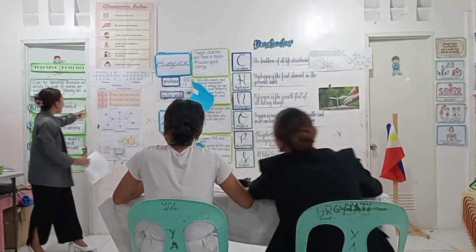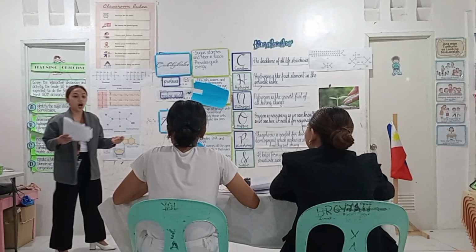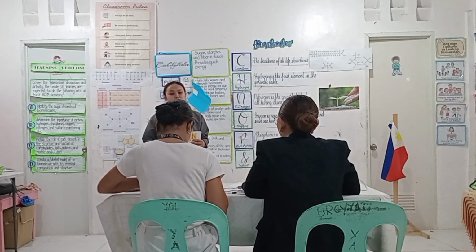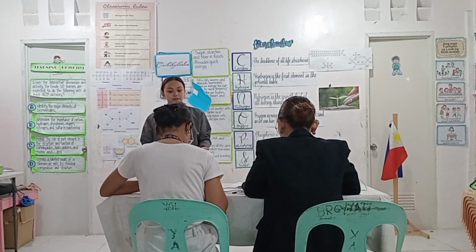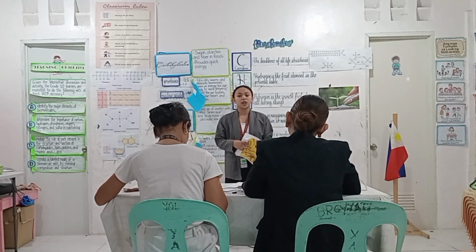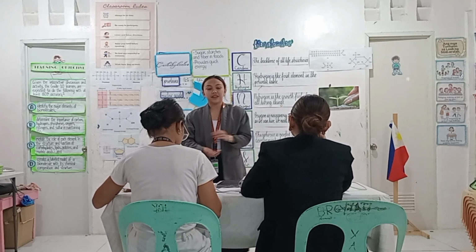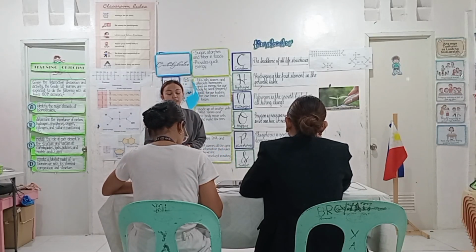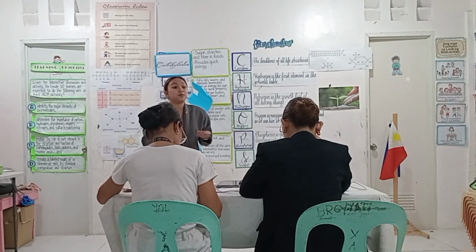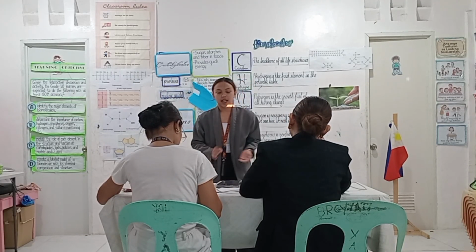Now, we're done with the molecular structure of the biomolecules. Are there any questions or parts that are unclear? There's none, ma'am. Okay, if none, then let's proceed with our activity. We will call this activity What's in My Food. By the end of this activity, you will be able to identify the biomolecules and the elements in your food and explain how they help your body stay strong, energized, and healthy.